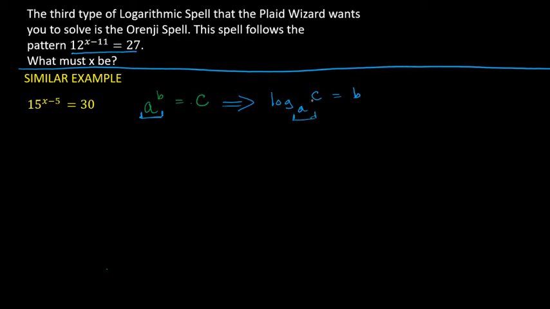B and C, the exponent and the result, often get confused. Just remember my sentence: a logarithm is an exponent, and you'll always remember that the exponent ends up on the right-hand side of the equation. So again, a to the b equals c is the same thing as saying log base a of c equals b, or at least that's how I convert from one form to another.